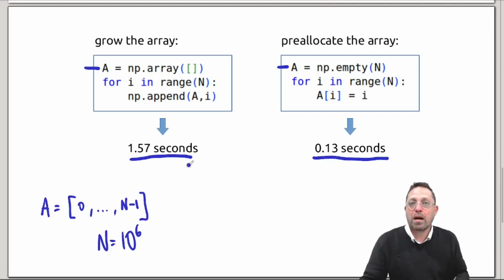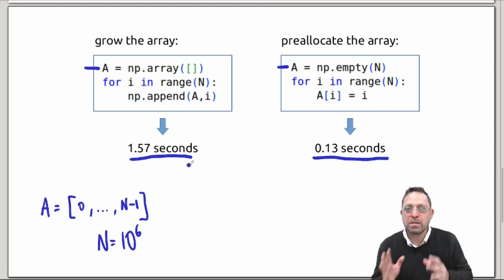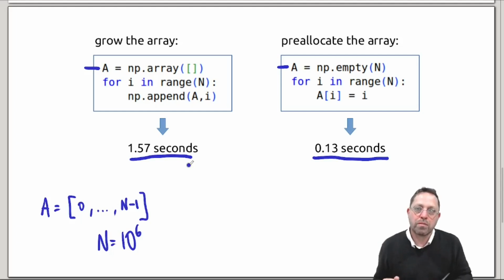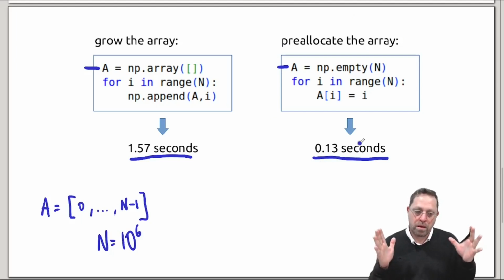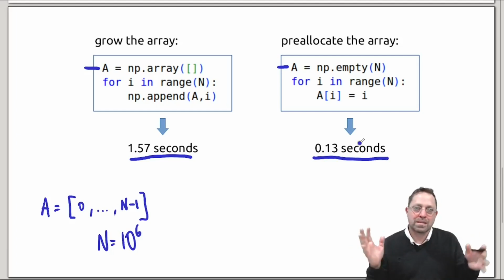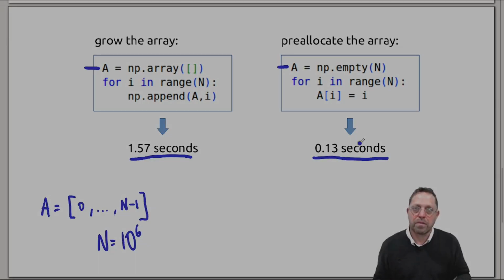So unless you absolutely have to use the grow method, you should always consider pre-allocating, even if the amount of memory that you have to allocate you have to overestimate, because there's some uncertainty and you have to allocate a large amount of memory. It's usually much better to pre-allocate than to grow.